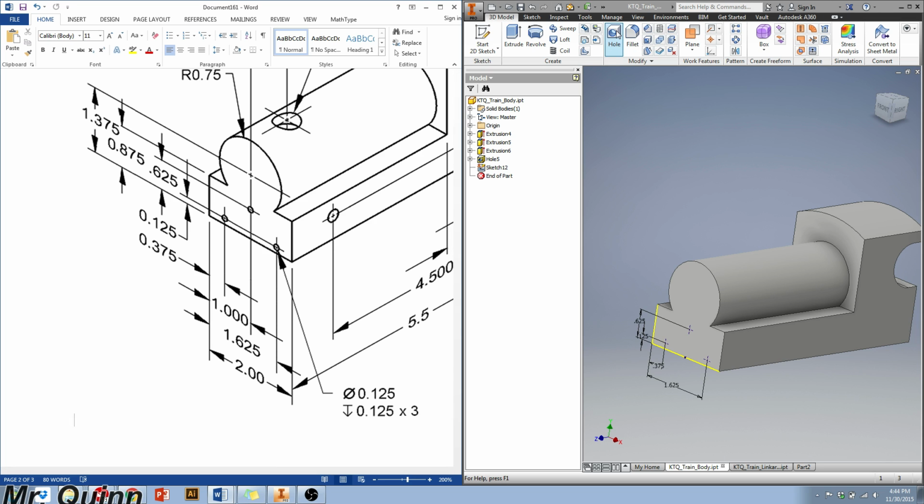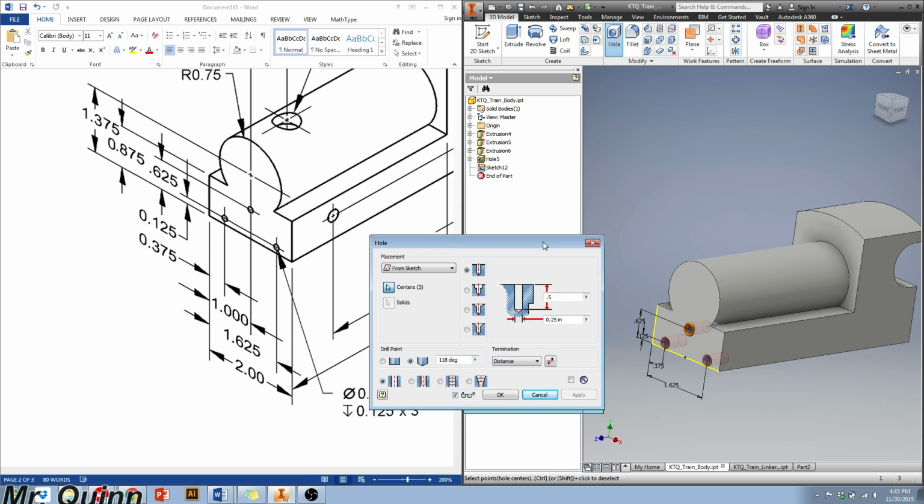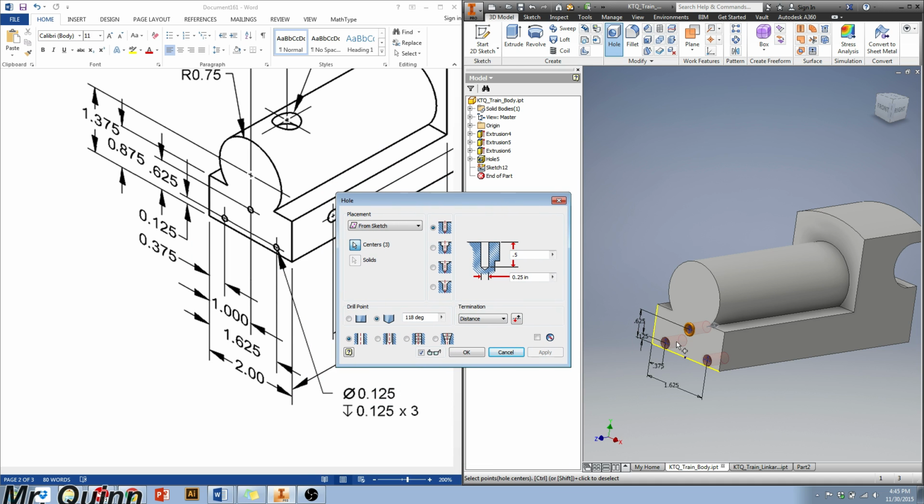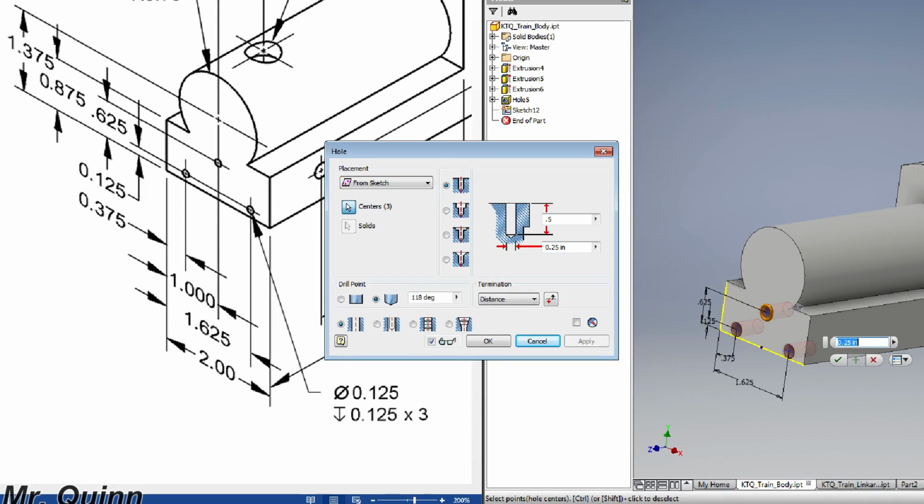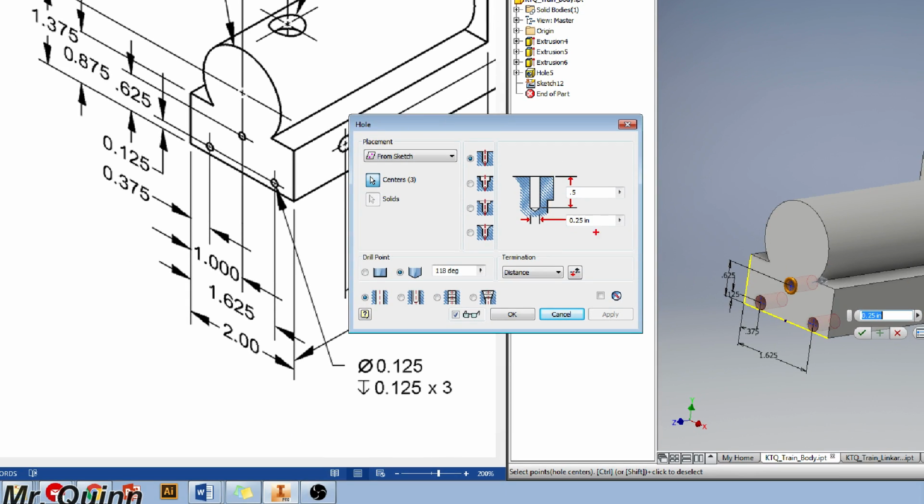Alright. So our next thing that we're going to do is a hole function here. And we can see when I click hole, all the holes get selected right there automatically. If not, you can select the centers with this button right there. It's a normal type of hole.